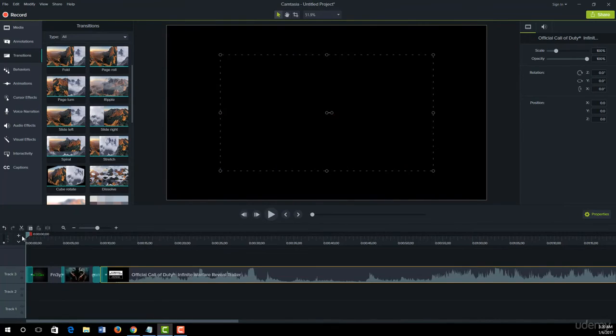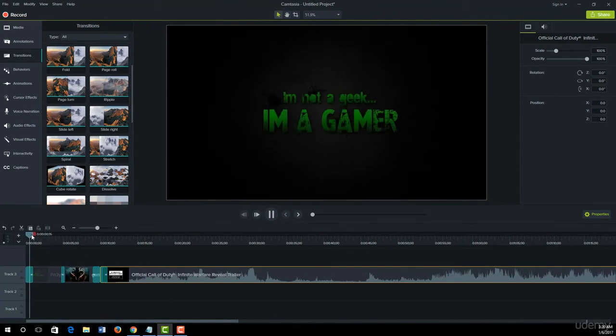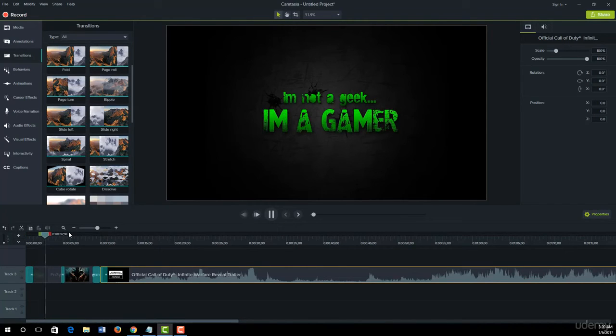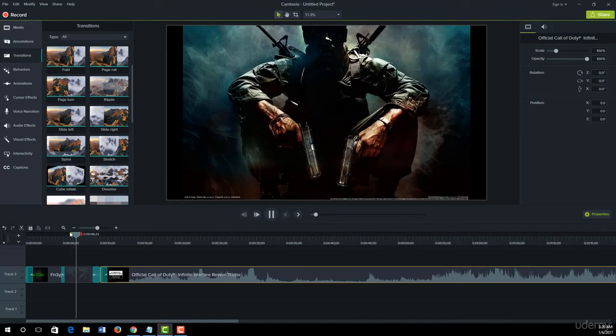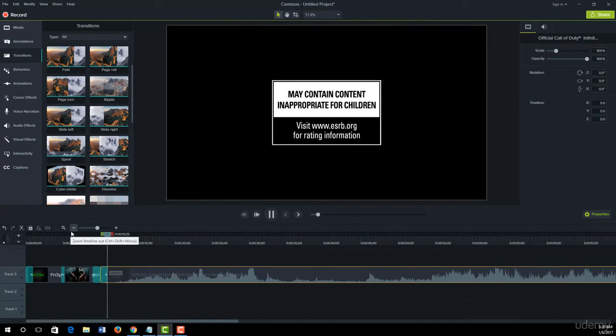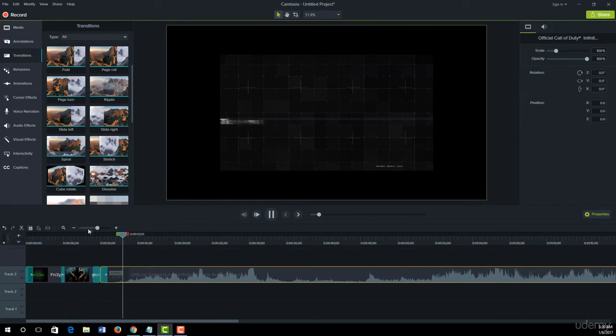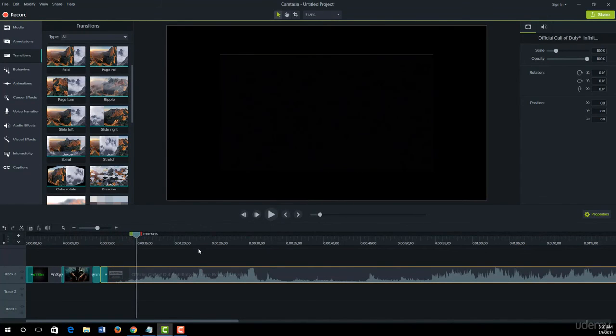Let's play the whole track now. So in this way, we can easily add transition effects to our photos or videos.